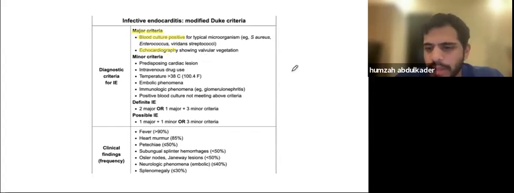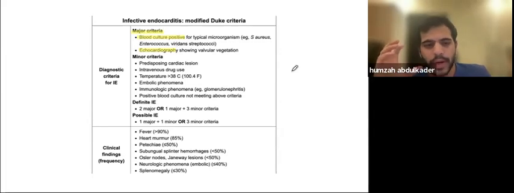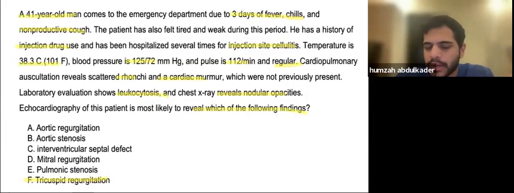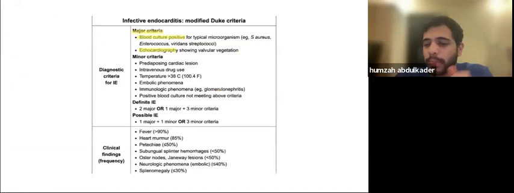This is important to know because when you go over a topic, you have to think about how they can ask us in the question. For this, it's very easy. They can give it how they gave it in this question, where they want to ask: is it Staph aureus? Is it tricuspid? What is the risk factor? Is it IV drug use or dental procedures? Or they could ask about the criteria: which of the following is a major criteria? That's a question that comes pretty often.